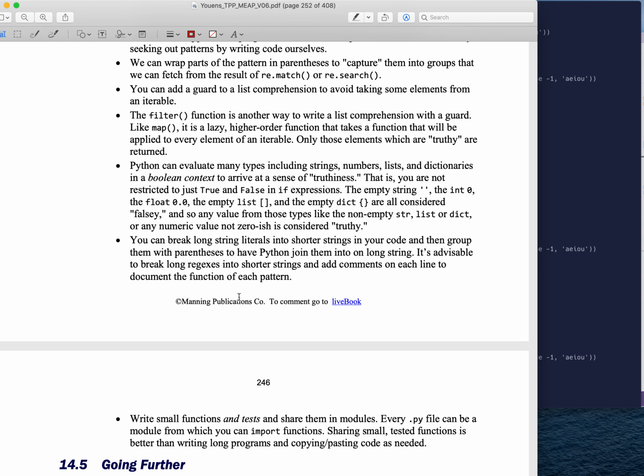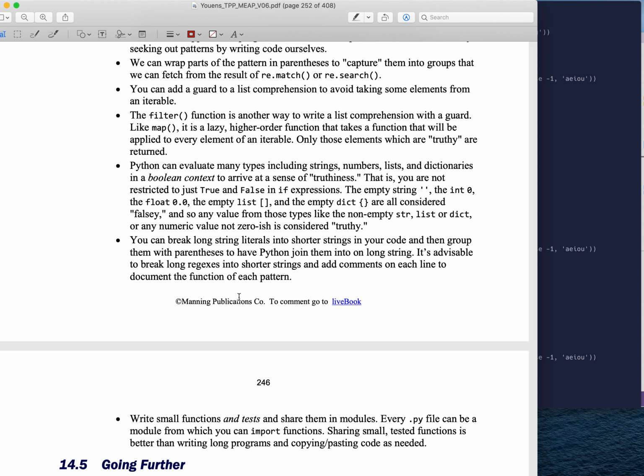With parentheses around them, Python just put those all together. With the parentheses and commas, though, it would have made a tuple. So that's another way of breaking string literals over multiple lines, and Python will implicitly concatenate them together.